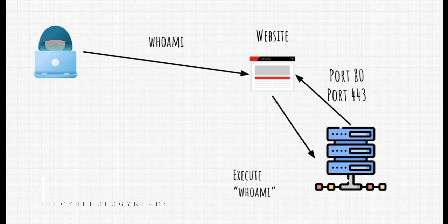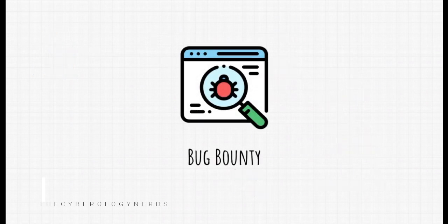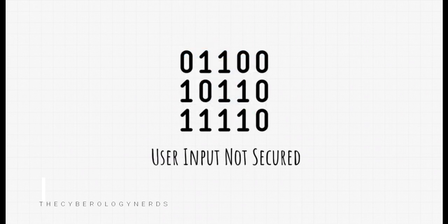Well, as we already know, it will all depend whether the user input is well filtered. If it isn't, it will execute any command that we send, and then we can gain access to that server by trying to establish a connection with netcat command just because someone didn't write website code well. All of these things that we discussed are also known as bugs. Or you might have heard about the term bug bounty. It is a pretty big thing. Websites will pay you to find vulnerabilities that we just talked about, and they will pay you a lot for them. And as we already know by now, all of these vulnerabilities happen due to poorly written code.